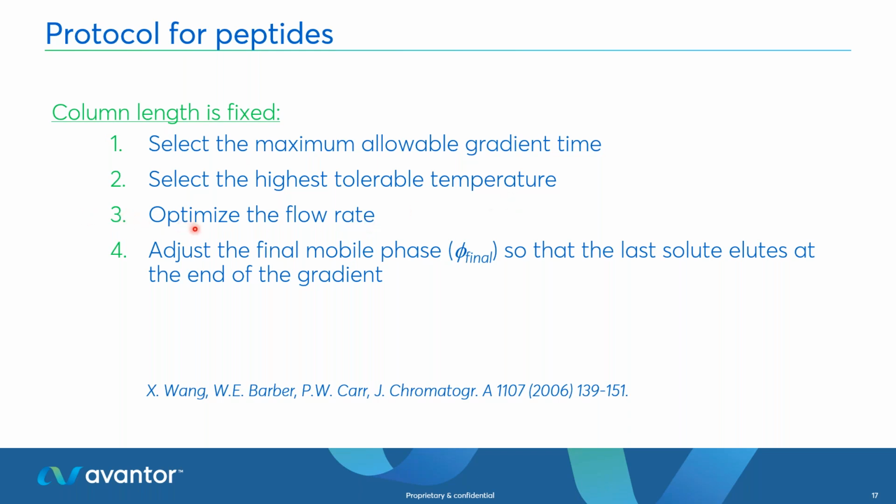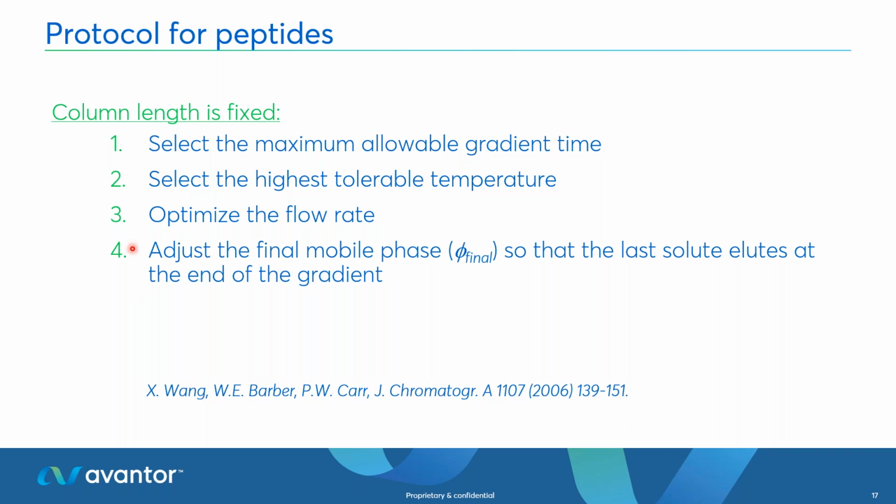The third decision, as you saw with those trends in the second part of the talk, is that for peptides you do need to optimize the flow rate. So please do some systematic experiments. Understand the slowest velocity that your instrument can deliver with accuracy and precision, and use that as your lower bracket. Use the highest velocity that you're comfortable with, compatible with the back pressure limits of your column and your system, and then take some data points in between. Understand where that peak capacity maximum is, and make sure you base that flow rate decision on the maximum that you see in peak capacity.